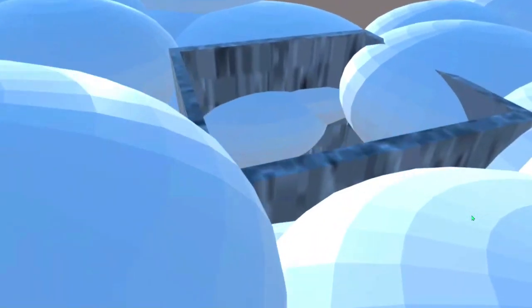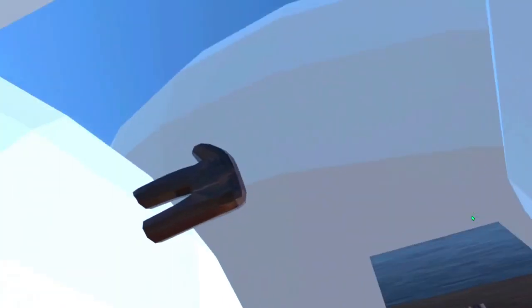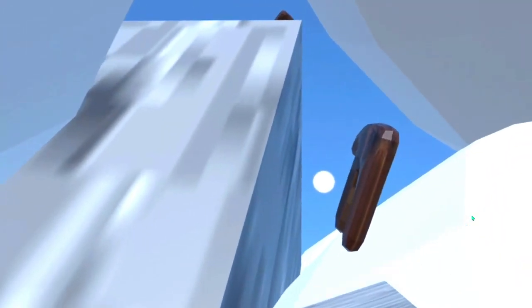But there are ways to get out of the map in here, but not gonna show any. Well, I'm just gonna show one, but I'm gonna probably skip the part. But here's a spot. Here's one of the spots. Don't abuse any of the out of the map glitches. You'll get banned.